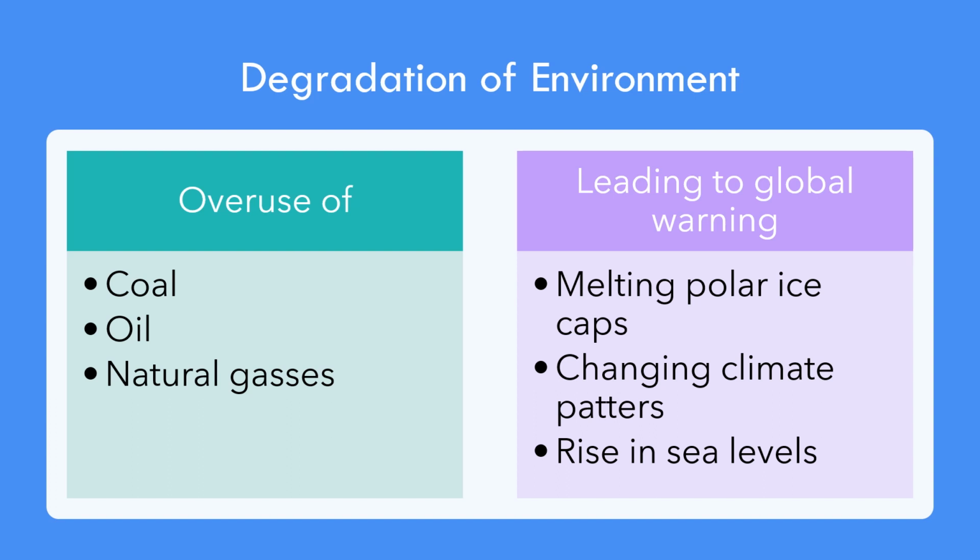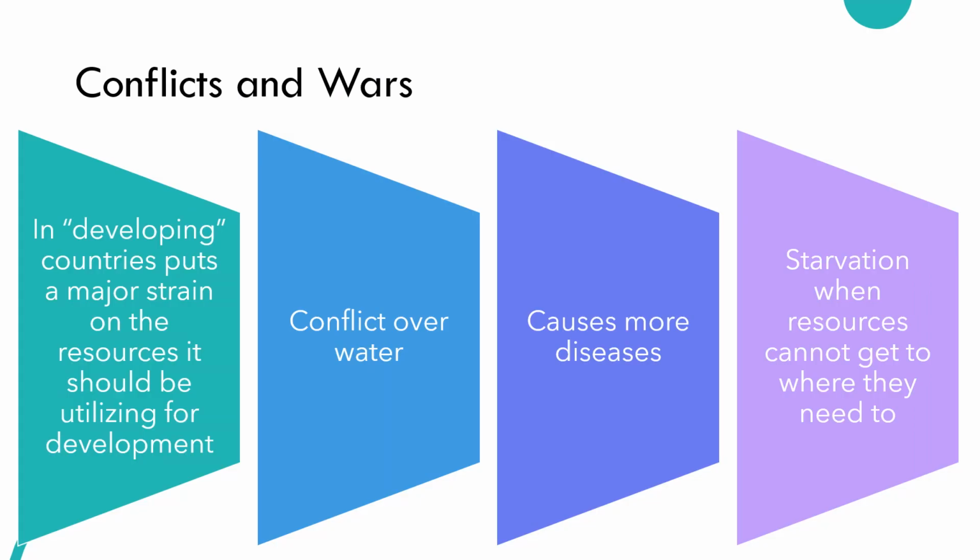so we have increased flooding, changes in climates and patterns to where we get freak 4-foot snowstorms in the middle of April. And then obviously the rise in sea levels because of the excess water flooding out coastal regions to where we may not even have specific cities down the road. So that then just adds to less land meaning more people on smaller amounts of land, so more overpopulation.